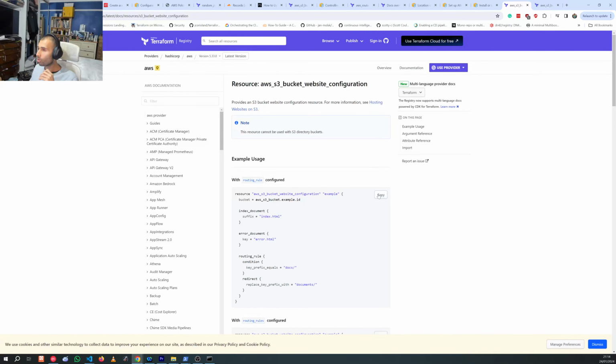And what we're going to do is we're going to copy this example of code. And I'm going to put it inside with the rest of the code, which is down here. So we have the bucket, we have our suffix, which is what we want. We don't have an error document, so let's get rid of that.